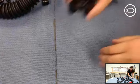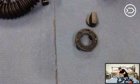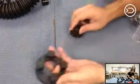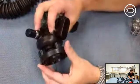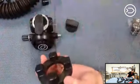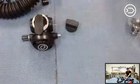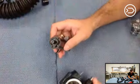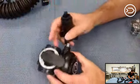Now, a couple of different tools and add-ons that I wanted to show everyone. This tool is another one that Divesoft offers. It's very handy for removing these pieces. It's kind of like a jig. Same thing with our BOV Multitool. It's kind of hard to see on camera, but it has a piece on the side that you can use if you need to make adjustments to control the flow of the second stage.